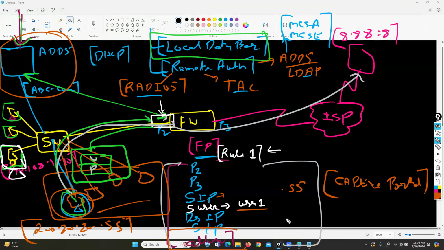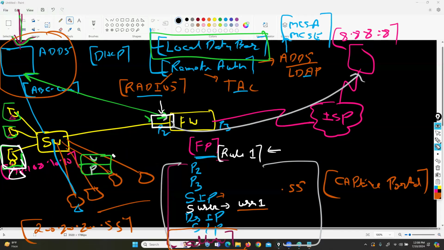Or one more option we have. Shajak, can you hear me? Yes, I can hear you. See, one more option we have. In case in your network you have a DHCP server and this guest user machine is available for 2 or 3 days in your network, he is getting a different IP address from the DHCP server every day.